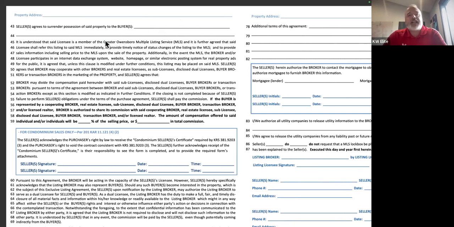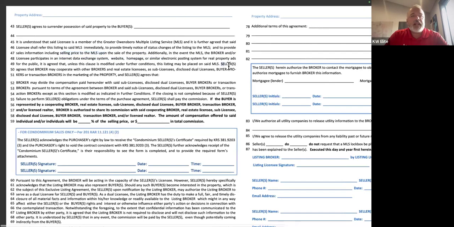And it's understood here. It just says what board you're part of. If you're using this agreement, obviously you're part of GORA, Greater Owensboro Multiple Listing Service. And it says that you have to provide timely status change in the MLS. As you all know, that's a 48-hour rule. The sales information includes the selling price of the property, and additionally, that we participate in a data exchange program, website, all that. This is IDX, by the way, if you've ever heard that term. This is basically saying that we're going to allow it to syndicate to all the other websites that we have.